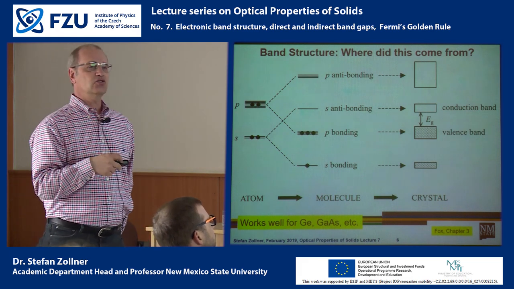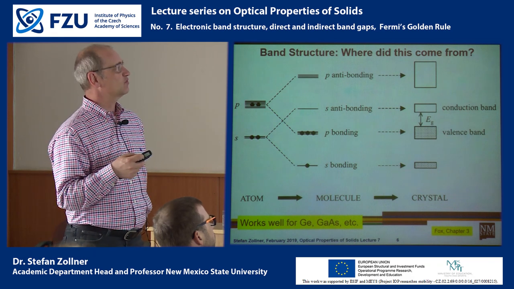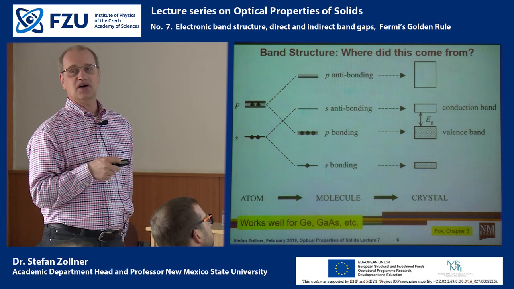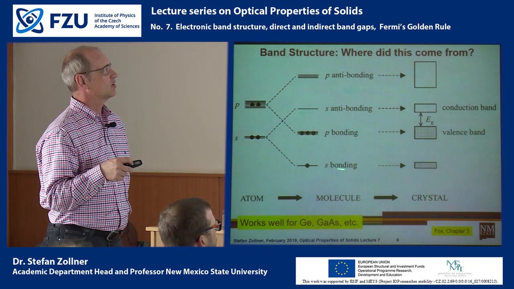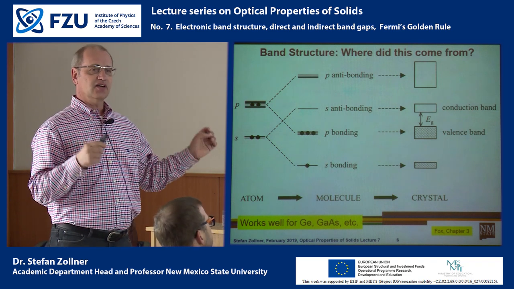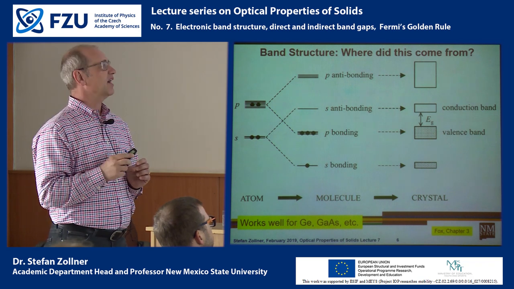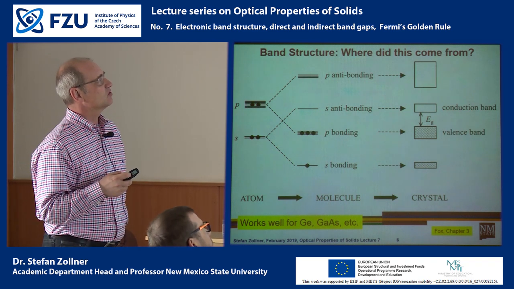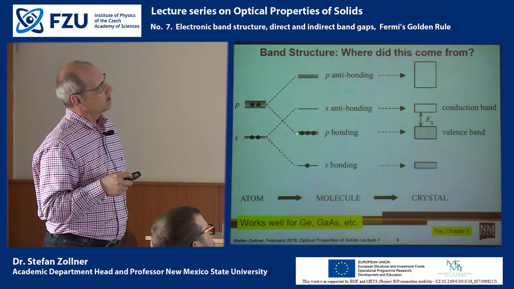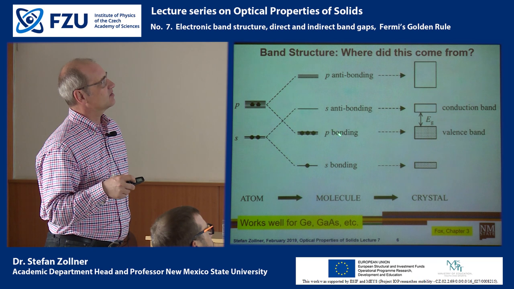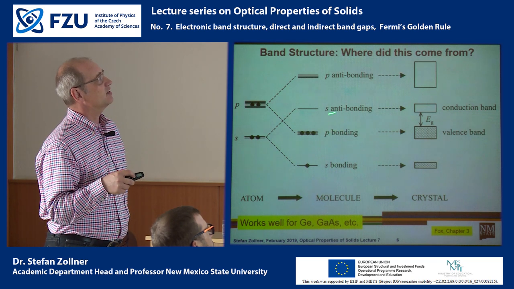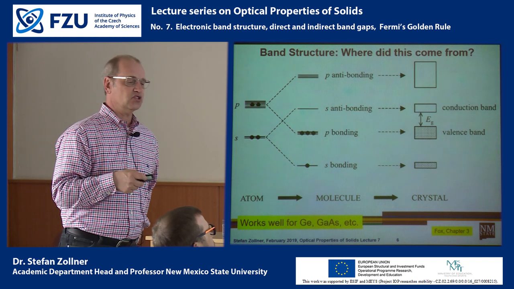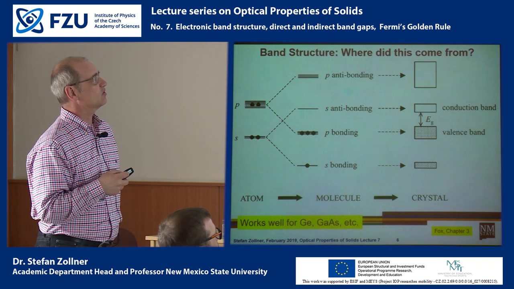So I have two atomic wave functions for the germanium. And then I can either form a bonding or an antibonding linear combination of those two wave functions. So the bonding combination is the sum of the two wave functions of the germanium atoms, and the antibonding orbital is the difference of the two atomic orbitals. And typically what will happen is that the bonding orbitals for both S and P will have a lower energy than the antibonding orbitals, which are the antisymmetric combinations of those wave functions.